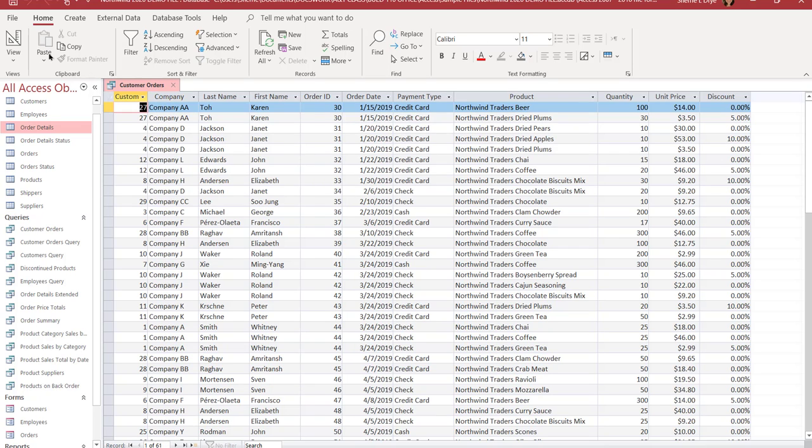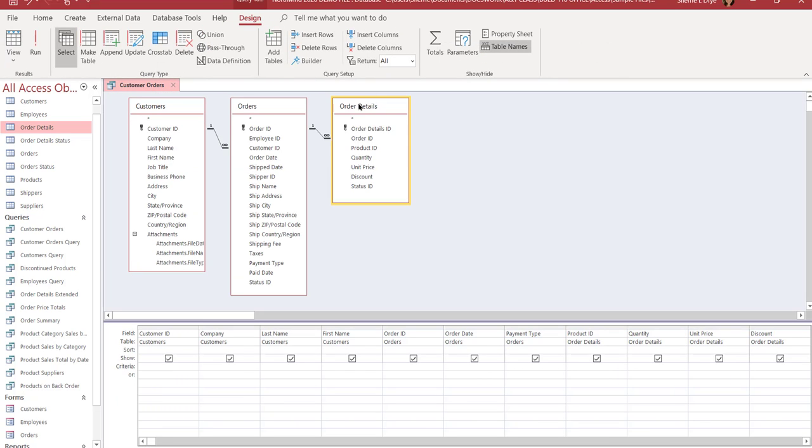Now, if you wanted to, you could go in to view your tables, and you could delete a table from here if you wanted. If you wanted to go in and add another table, you can do that. You can just drag and drop, and you should see those relationships there. And then you can just double click to add the fields to the grid, and you can run it. But I don't want to do that. I'm going to leave it as it is, so I'm just going to click on that, press delete on the keyboard, and now that one is gone.